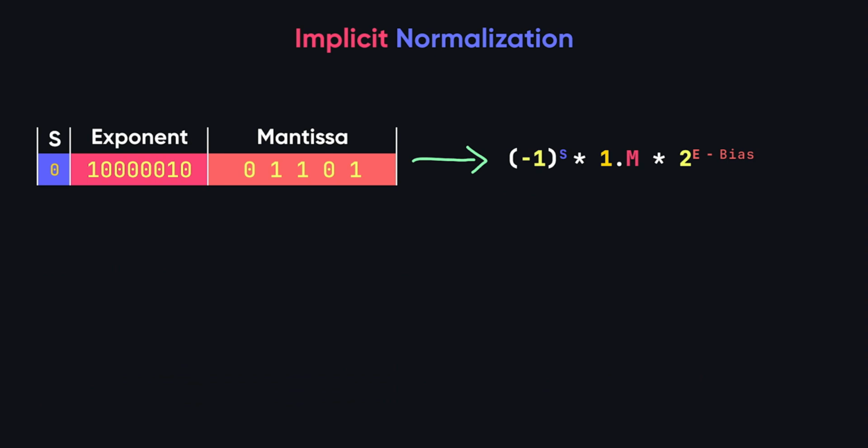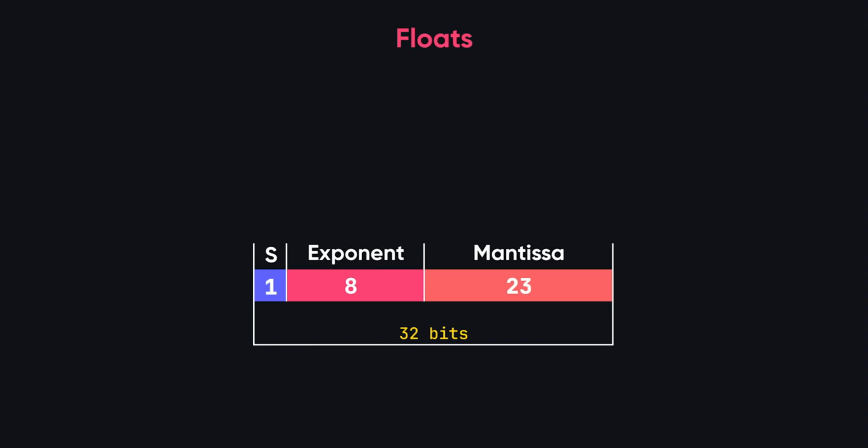The mantissa is 01101, which we can put next to the point after 1, and then we can multiply it by 2 to the power of the biased exponent minus the bias, which will be 130 minus 128, resulting in 2. And again, when we multiply it by 2 raised to 2, the decimal point shifts back and we get the original number. So that's the magic of how floats are stored in binary on computers.